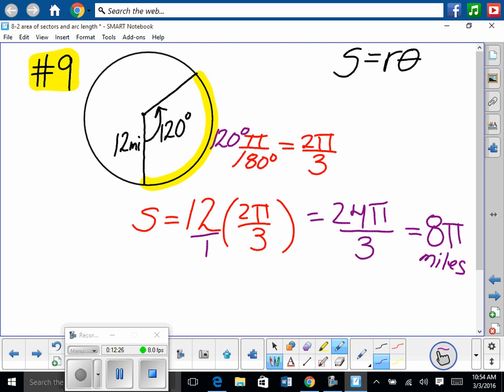So I want you today, this is the mathematical answer. If you were an engineer, you're not going to want 8 pi miles, so type it in. 8 times pi, go, type it in. So 8 pi, was everyone able to type it in? So we need 25.1 miles of fence. Does that make sense, everybody? Okay, so I need both answers today, the mathematical answer and the engineer answer. Okay, questions on that?